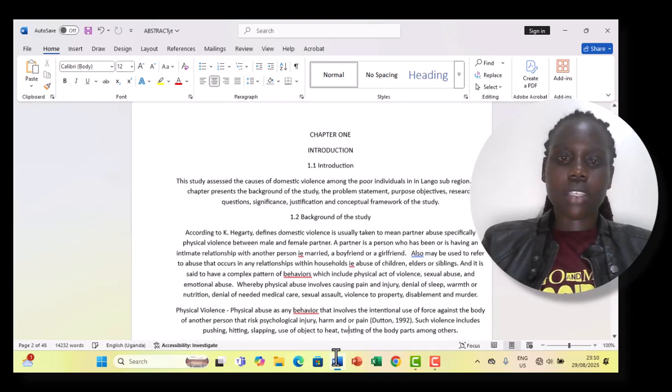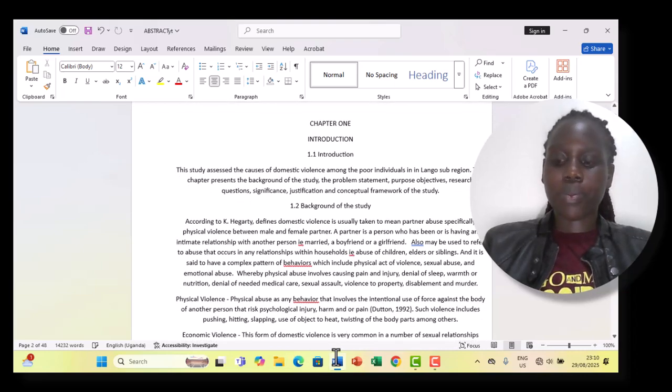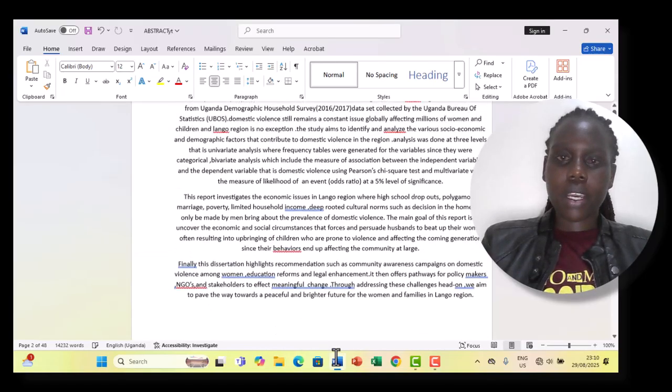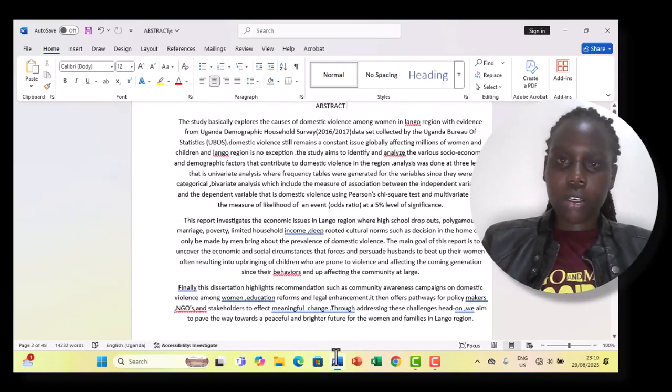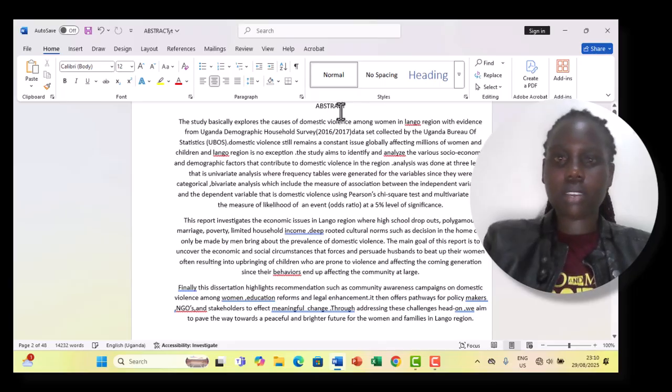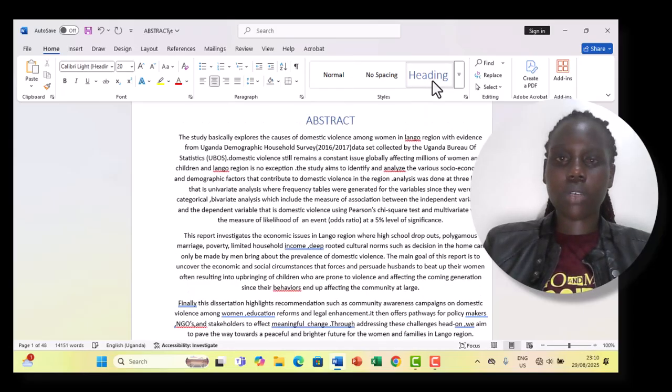Then there are also subtopics. We are going to be putting them. So when you come back up here, we put the cursor on the abstract and click on heading 1. We continue down.